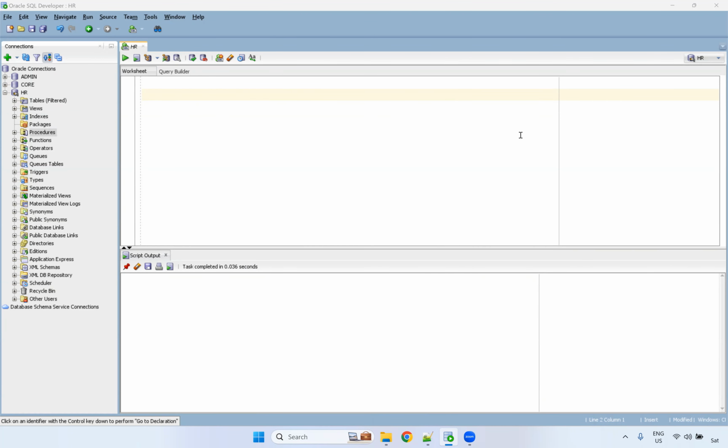What is the meaning of the @ symbol before variables? Yes, those are parameters. @employee_id means you are passing the value from outside, to a package, function or procedure, whatever it may be. Say for an example, if you want to call EXEC some procedure name, like employee hike, salary hike, and I'm passing employee ID here, right?